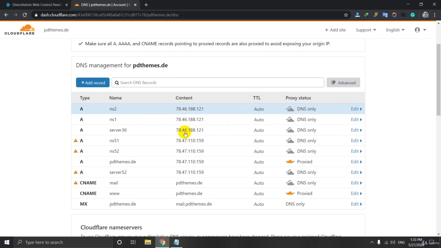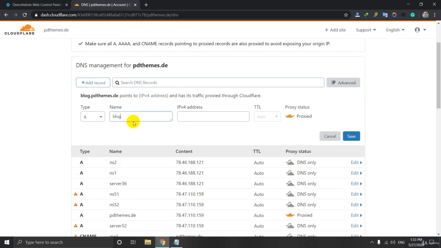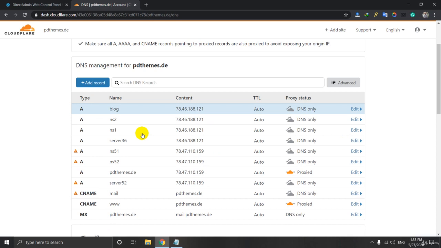So another record which I want to make, it's optional, not really necessary. I want to make a test website on the new server we are going to configure and test the functionalities with this record, which is blog.pdthemes.de. I'm going to make an account with blog.pdthemes.de and work with that, okay? So the IP address must be my main IP address, and save it. All right. That's how you can create A records for your server.